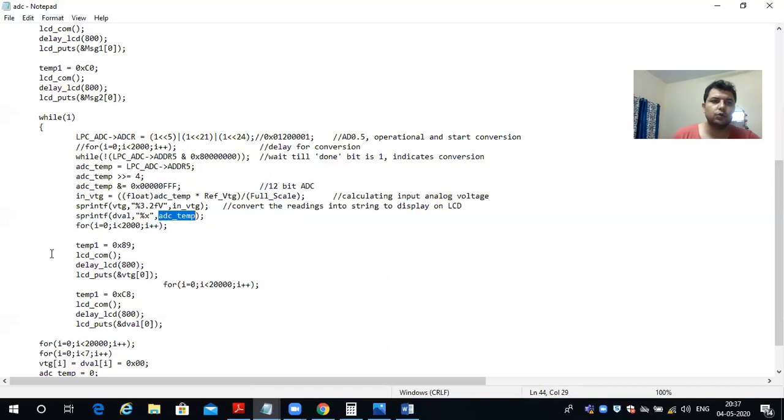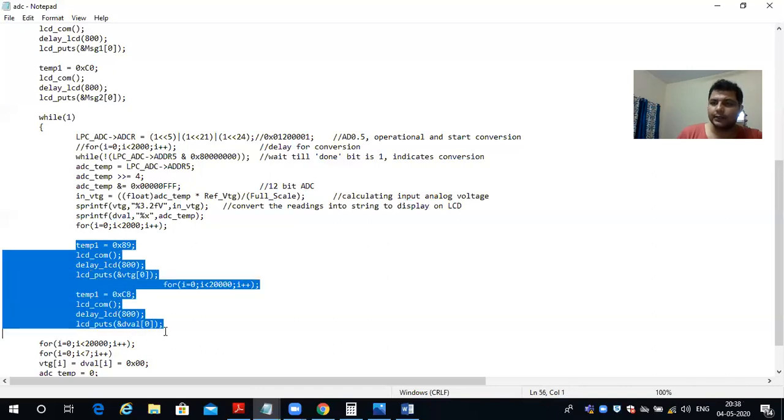So ADC temp and its decimal equivalent, decimal value. After a certain delay, these are the lines responsible for writing the converted analog value as well as its digital 12-bit value over to the LCD display unit.